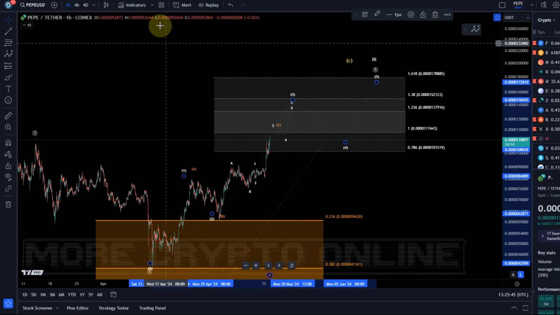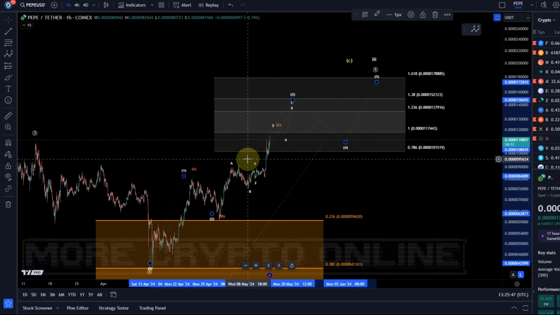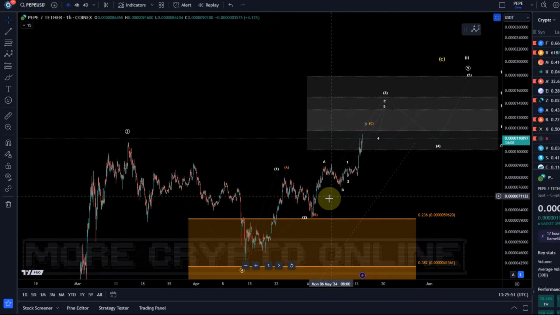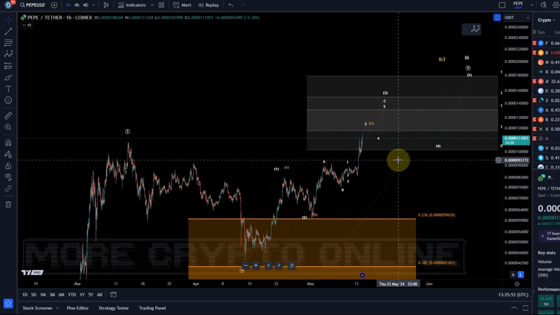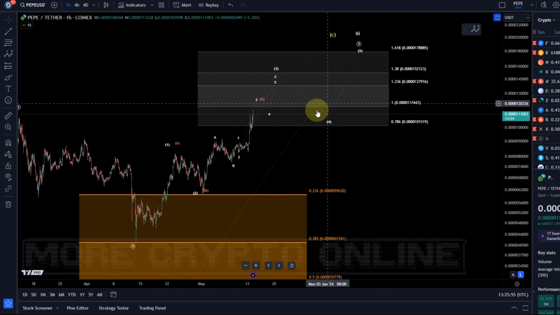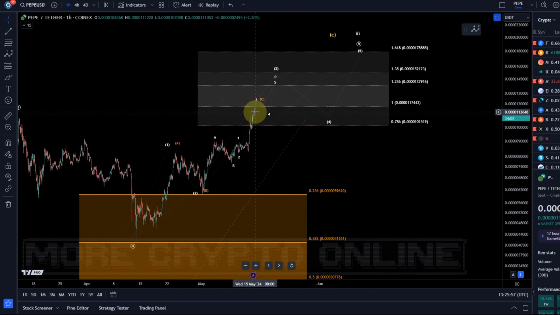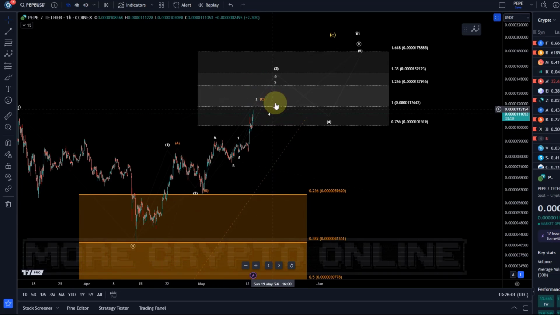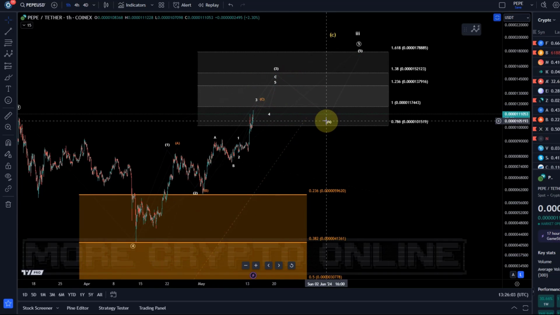Further extension is always possible. Important, I think, at the moment is to recognize, okay, we are here in a local uptrend. When does this uptrend likely break? I gave you the key levels for that. What are the next upside targets? I gave you them. I don't see a great entry point here. Okay, the entry point was the orange box. The next interesting one could be this way for pullback.